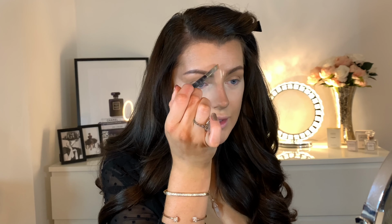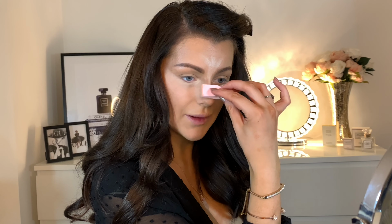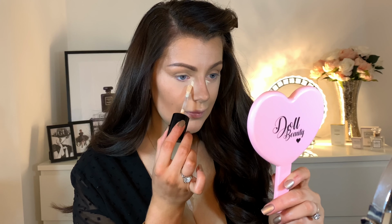And I just pat a tiny bit of product again and put it in between the eyebrows and up onto the forehead and go down the nose. This is what's really going to sculpt that nose. My little sponge, and just pat it a little bit on the forehead, blend all that in nicely. Now I go in with my lightest concealer, and I use the Born This Way by Too Faced in the shade Cloud. I just put a tiny bit there, and then the same this side, and then I just blend that out, and it just lifts it a little bit more.